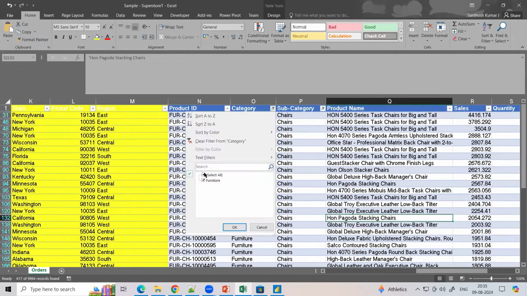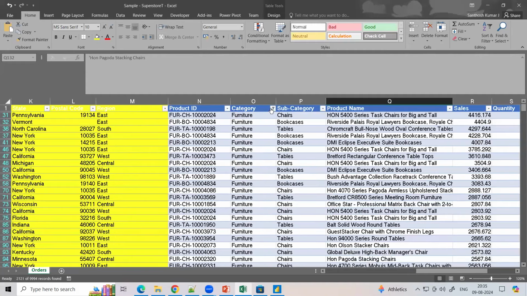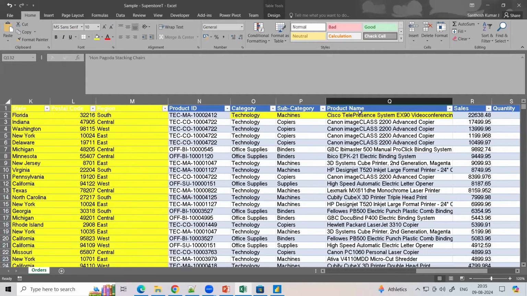So like this, we have classified into three things. What are the three things? These three things are the actual product, under what subcategory it comes, and under what category it comes. And for all these three, they have one unique product ID. Can anyone tell me how this ID is being generated? This is a unique ID, right? For every single product, you will have a unique ID. But tell me how this ID is generated. What does this TEC stand for? Technology.